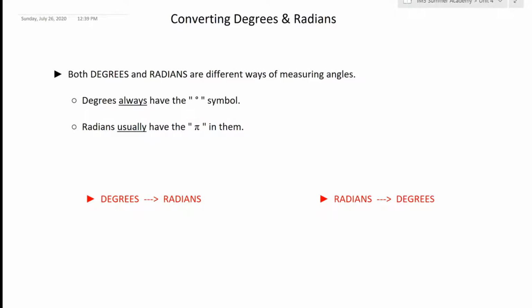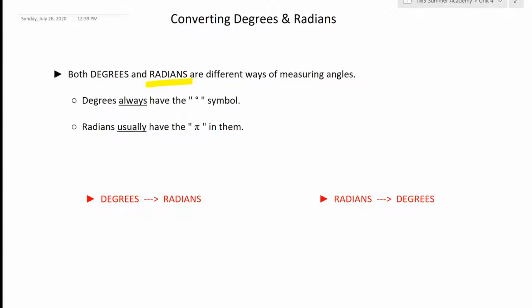In this lesson, we'll be learning how to convert between degrees and radians. So we already know about degrees. Degrees is used to measure angles, like 15 degrees, 90 degrees, 360 degrees. Okay? Now there is another system, it's called radians. And sometimes they ask you to use that method. Your calculator can also handle it, and we'll talk about that later.